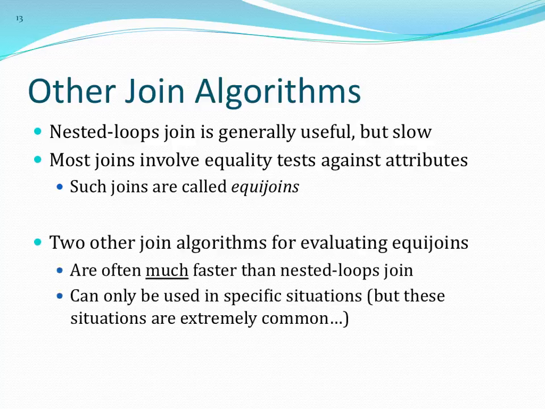So the two other joins that we're going to talk about on Monday are sort merge, again, join based on sorting, big shock, and then also hash joins based on hashing. And like I say, they can only be used in specific situations, but since they're so common, people do natural joins or joins with a using clause and so forth. It makes so much sense to have these. And so I'm going to give you guys the opportunity to implement sort merge join. But hash join is probably not worthwhile to implement just because of NanoDB's abstractions.